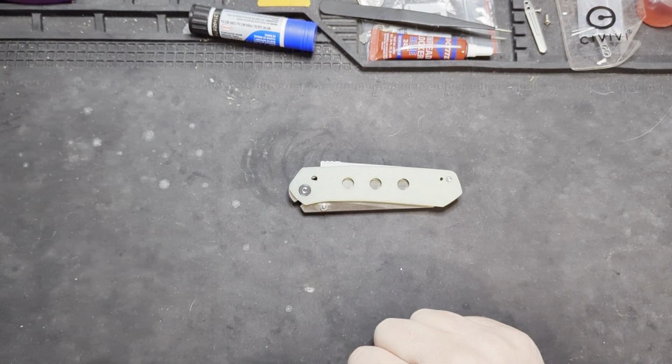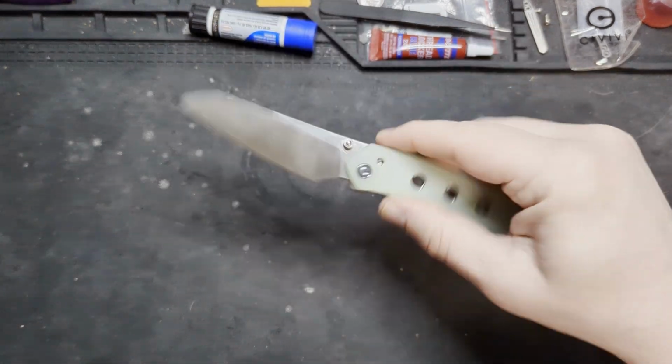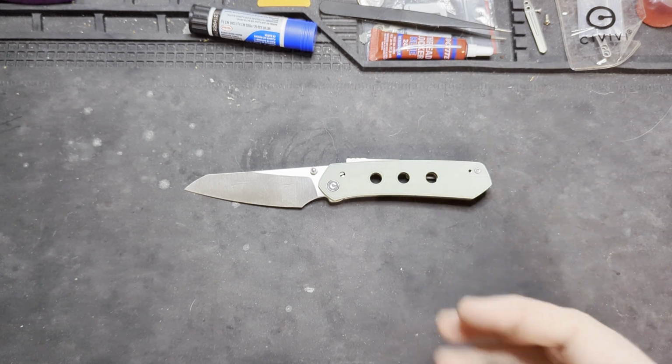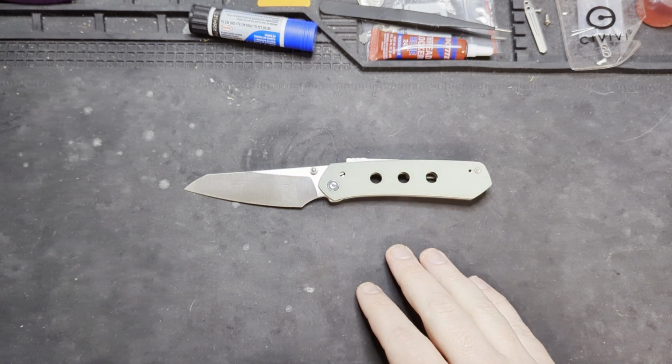My name's Chris, and today we're going to do a little bit of project on this guy right here. This is the Civivi Vision FG. I posted some videos on initial unboxing and first impressions and a takedown of it where I took it apart to look at the inner workings, so please check those out if you haven't seen them before.